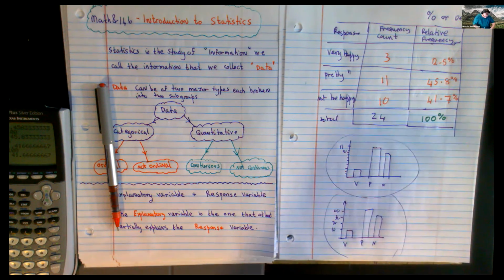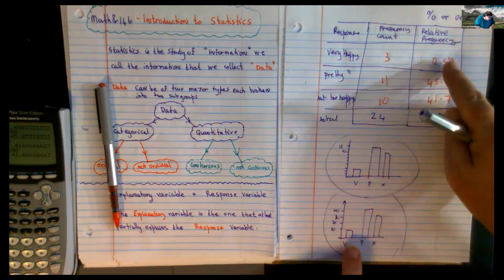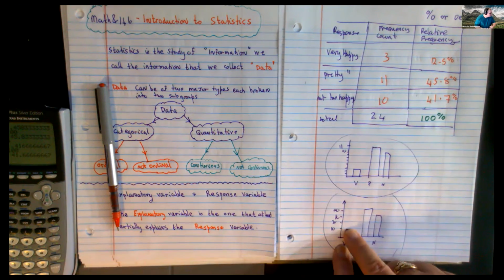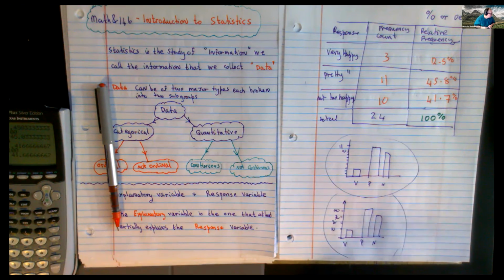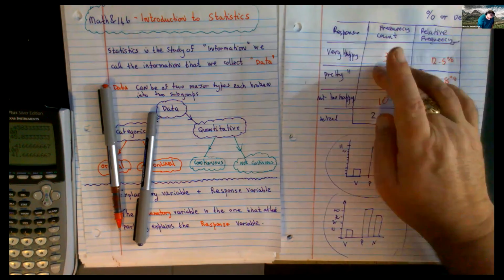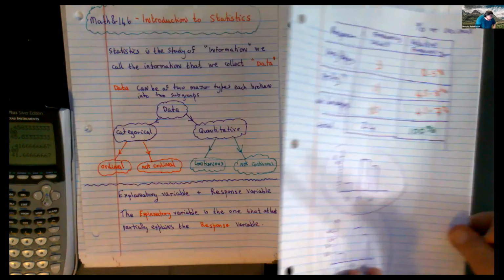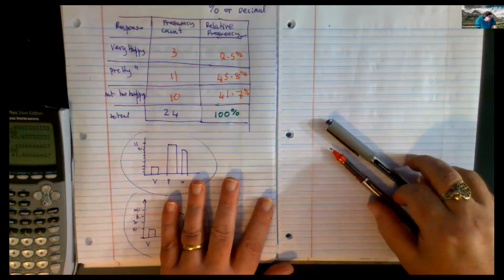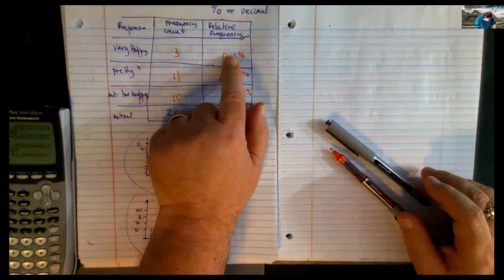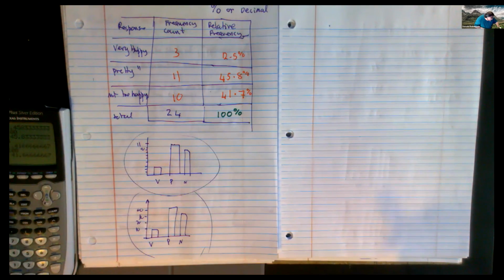In one, you just do very happy, 3 boxes tall, and in the other, very happy, and you make it 12.5% tall. And you choose a vertical scale that works for it. So what that tells us is that both of these are equivalent. So why do we even need the second one in particular? Well, it's to make comparisons easier.